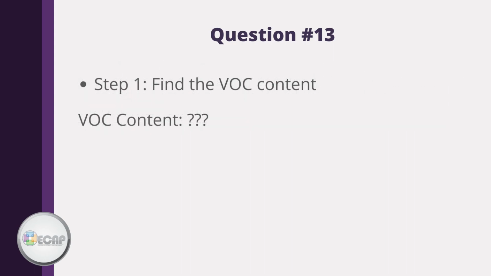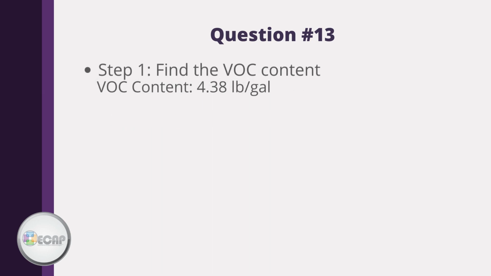As stated before, the safety data sheet will be a vital tool for determining VOC content. In this example, the answer was not available in that safety data sheet, but luckily the stain has an environmental data sheet which contains the information we will need. This is a common occurrence, and there may be times where you will have to contact the product manufacturer to obtain applicable information.